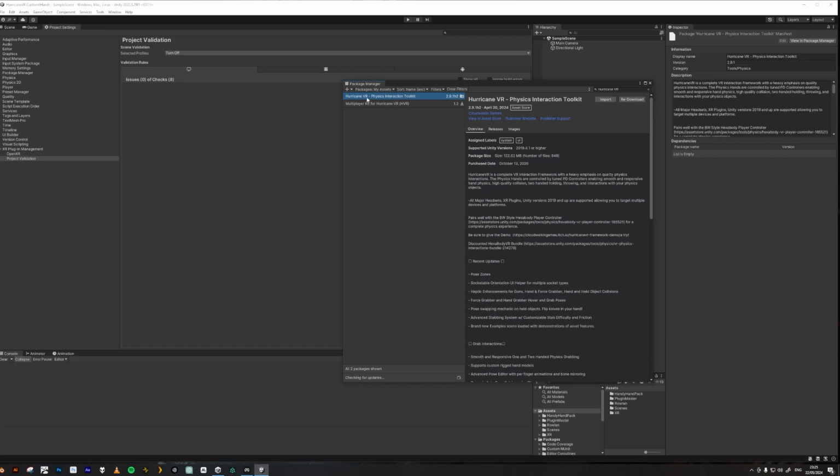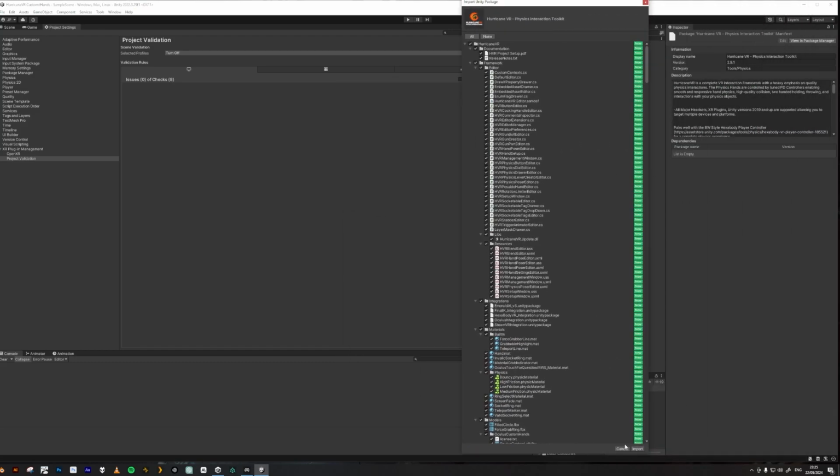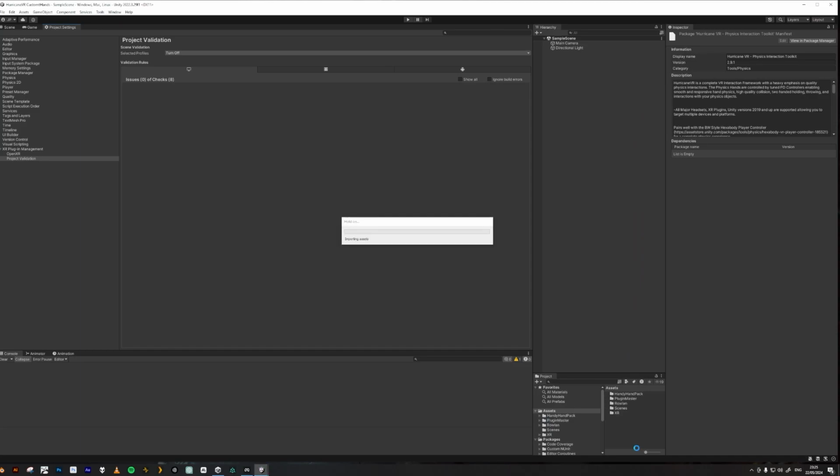Just opening the package manager, and I'm going to import HurricaneVR. There it is. Just import everything. I do recommend the tech demo because we're going to actually be using one of its prefabs.